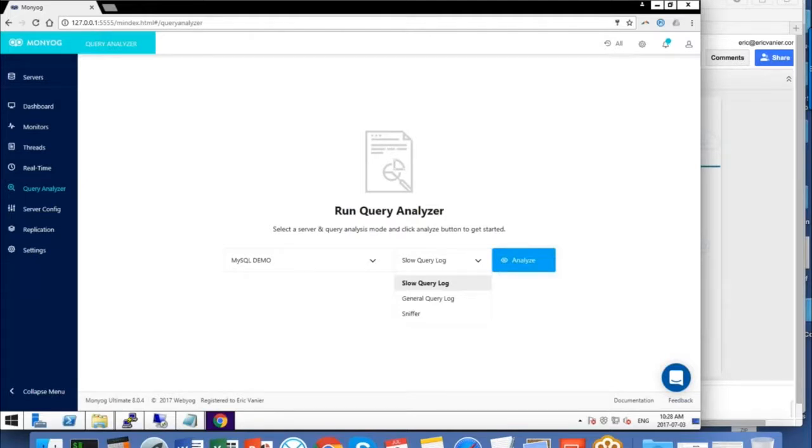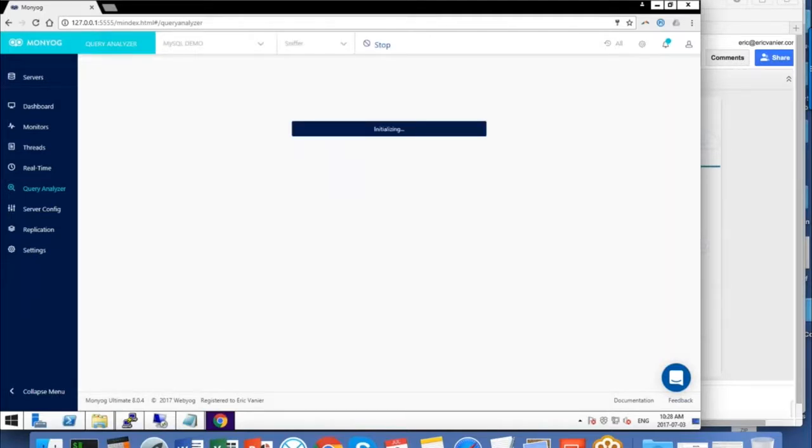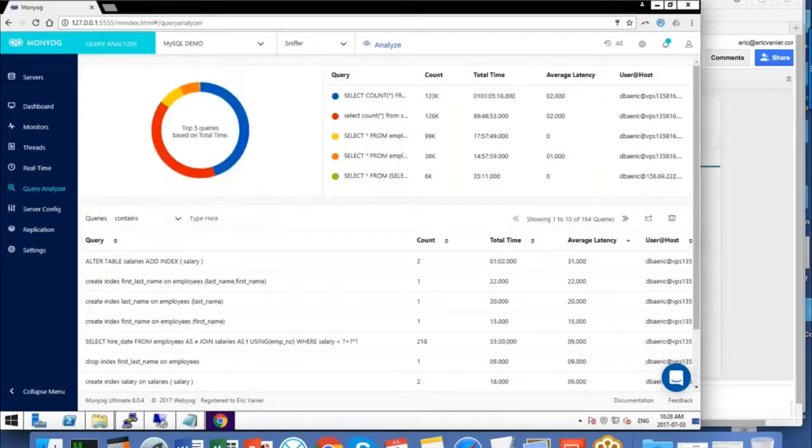So for the Sniffer, let's go see, analyze, and by default I pre-configured it to go with all. So basically the top 5 queries based on total time, right away I can identify the top 5. If my boss or my customers ask me, Eric, what is going on with the past hour, the past 3 hours, what is going on with our database?